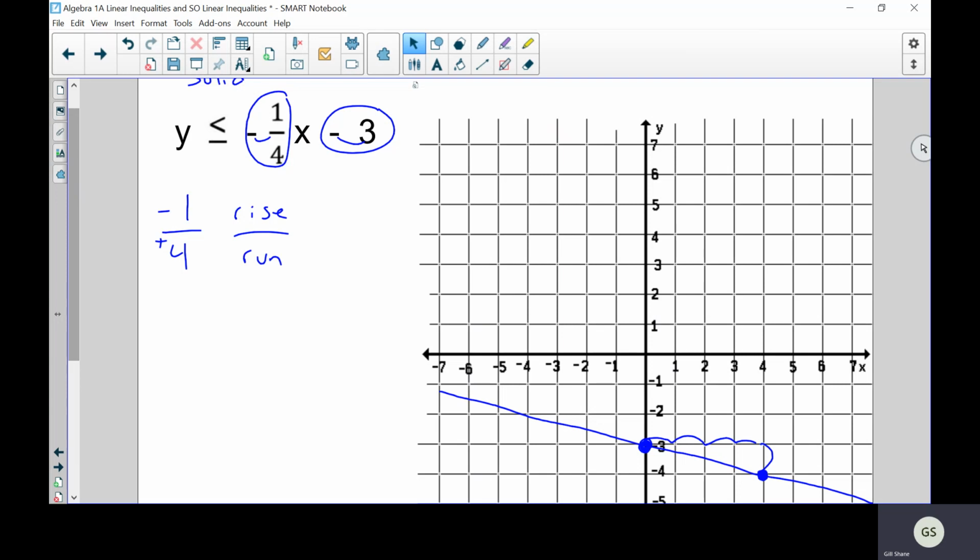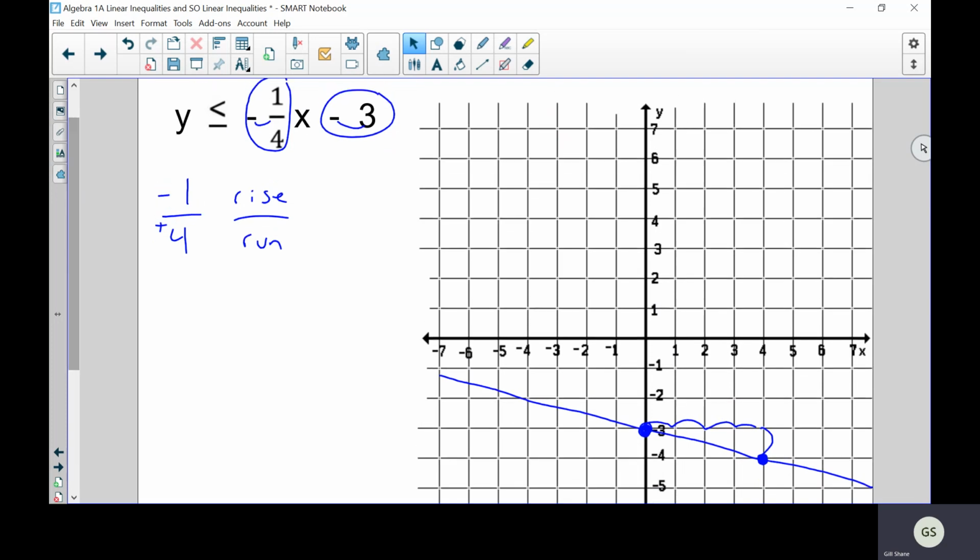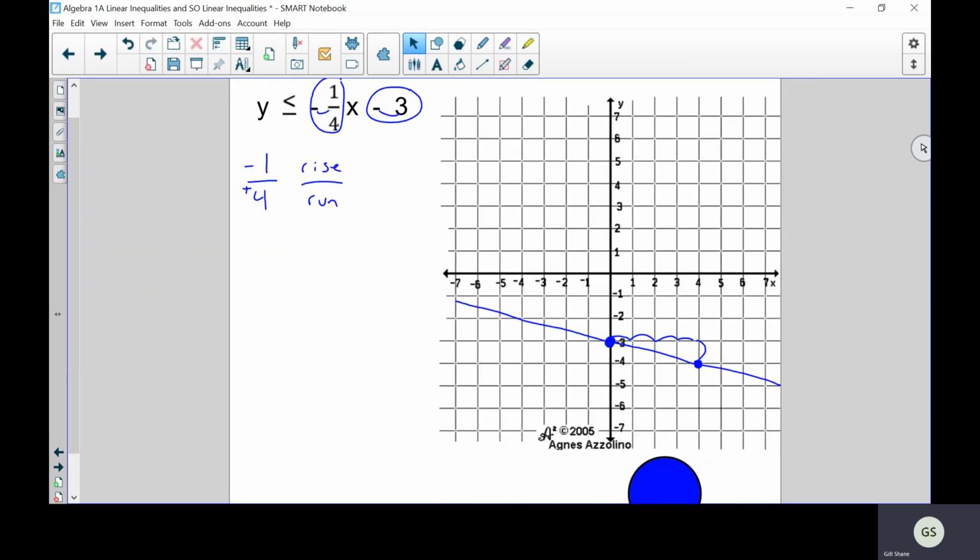And we only have to test 1 point. If that point is a correct answer, in this case, that would mean that that X and Y value would make the left side less than or equal to the right side. If it works, then that's the side we're going to shade because every point on that side will work. If 1 point works, every point works on that side. If it doesn't work, then there's no point that will work on that side. So hopefully you understand that because there are some understanding type questions on the exit ticket. I'm going to have to zoom out a little bit for this. So here's what we do. We pick any point we want.